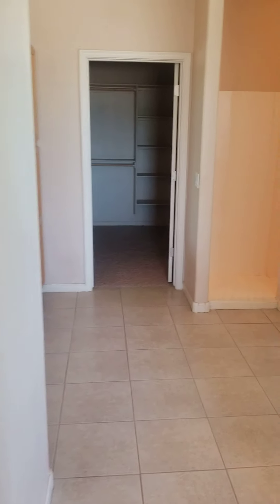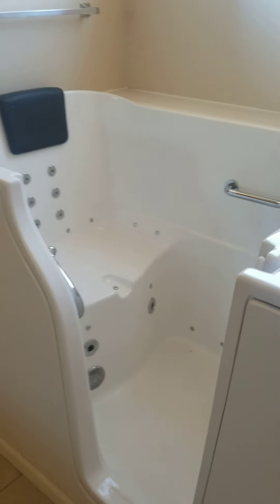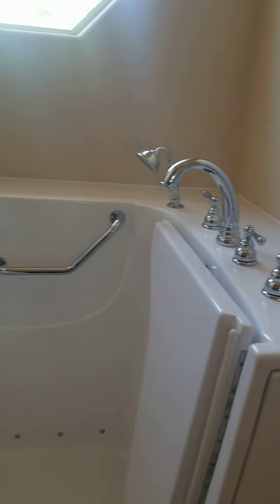Master bathroom. There's the toilet area, which has a door. This is a walk-in tub where you simply step into it. It has jacuzzi jets — sort of a therapeutic jacuzzi tub setup. You step in and then close the door. The shower itself is right here, a walk-in shower. You just step in and go around the corner, so it's like that.